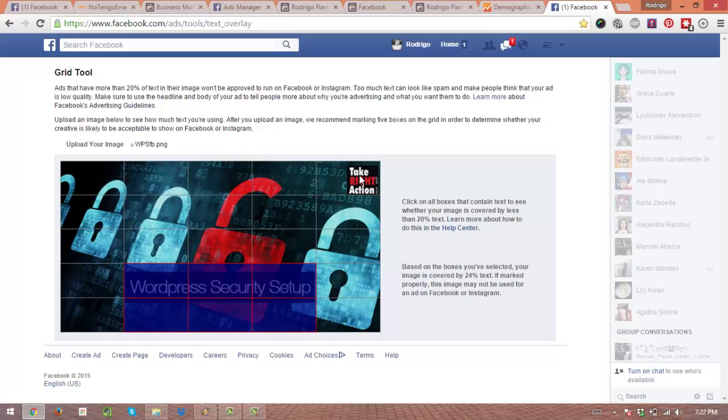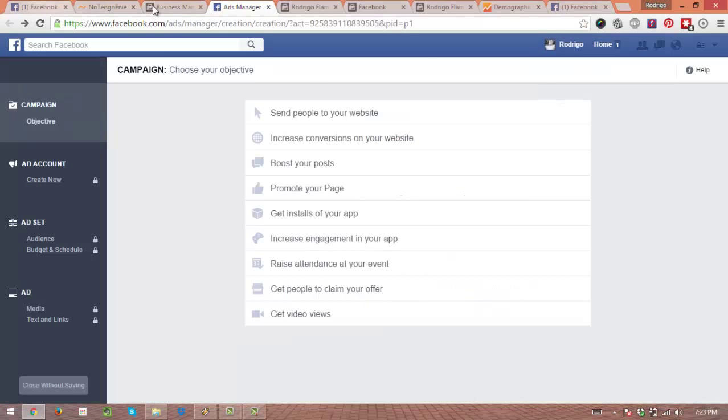And let's say that this logo was a little bit down as well, it will cover these other 2 squares, which means that we have 32% of text, which is a lie because, well, yeah, you guess. So if this happened, your post, your ad will be denied. So you need to save yourself a lot of time. Use the grid tool. It sucks a little bit because it definitely will limit you in your designs, but it's the rules. We have to follow them.